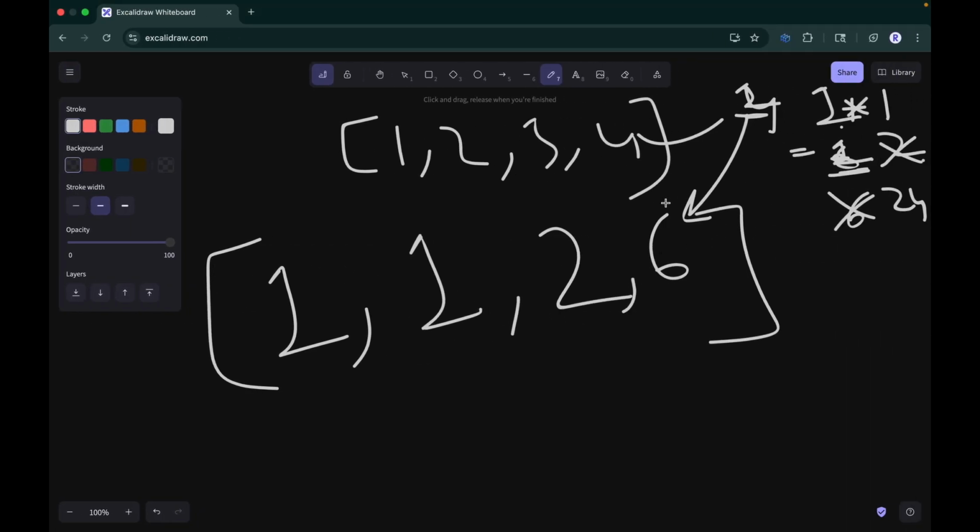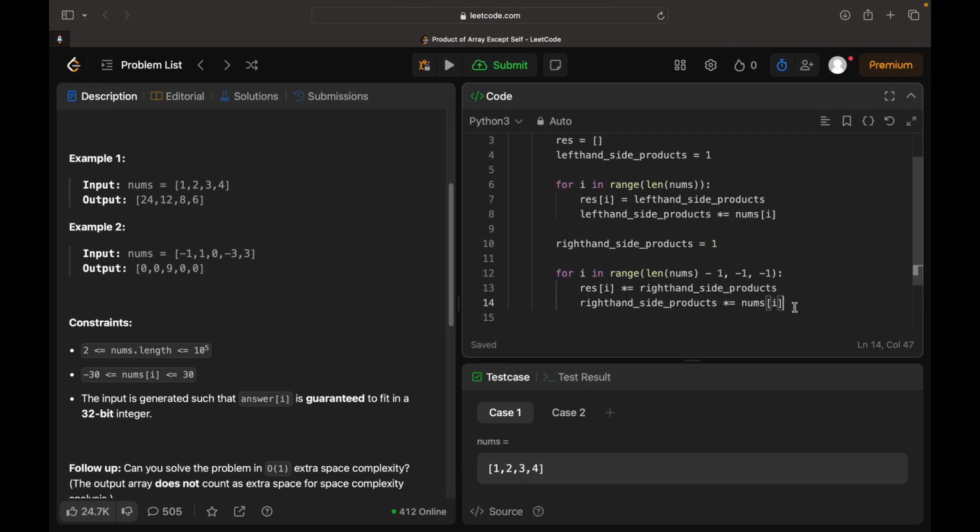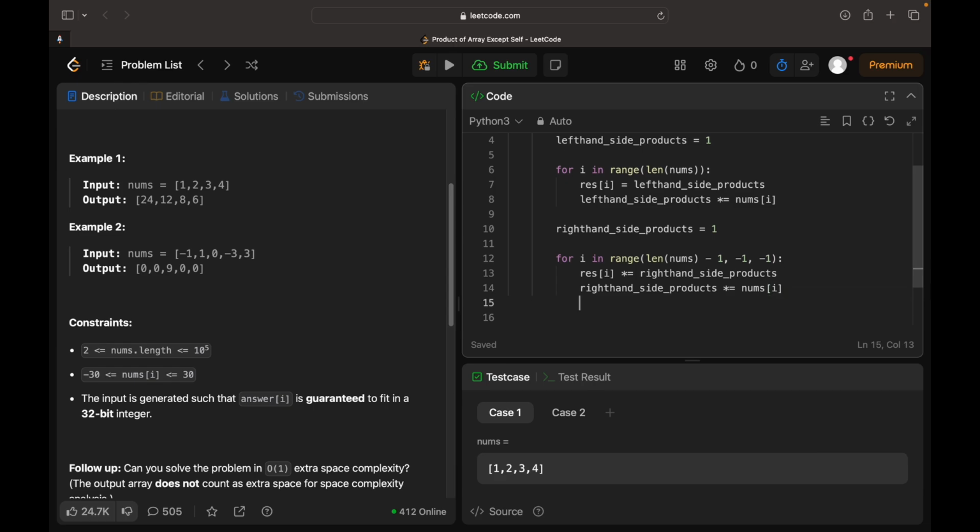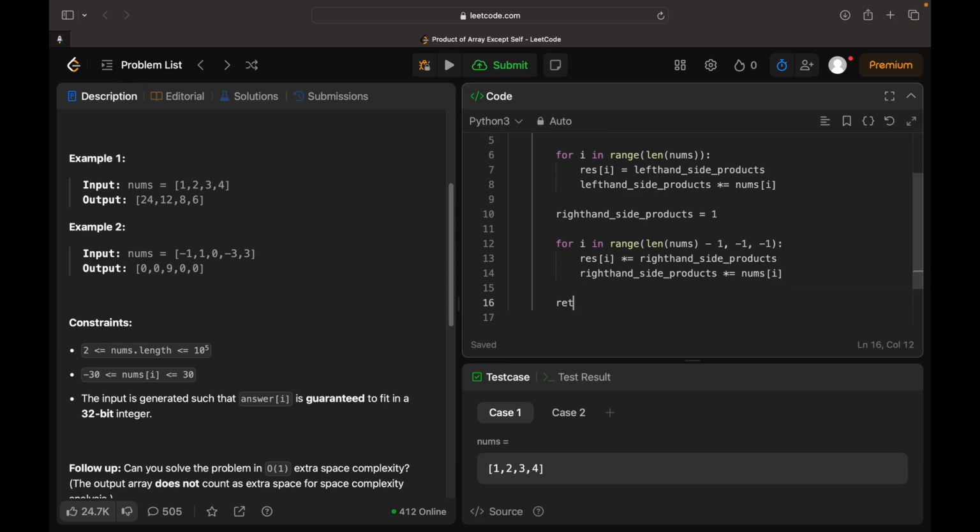because what we are trying to do is, let's say there's 1. So we do just 1 here. So 1 multiplied by 6, that's there. Then we multiplied 4 by 1. So we get 4 here. And then we multiply with 2. So actually it is nums at I. Cool. After that, we will return result. And we are done this way.